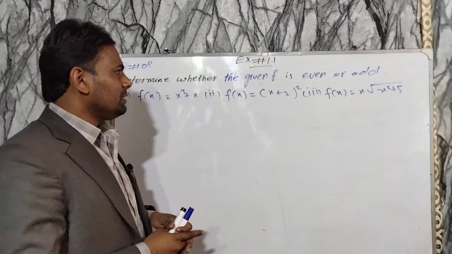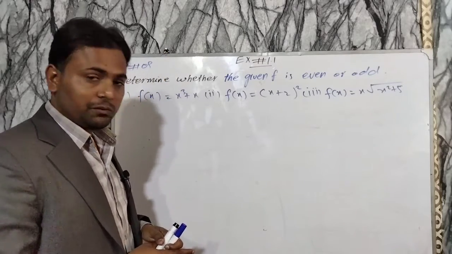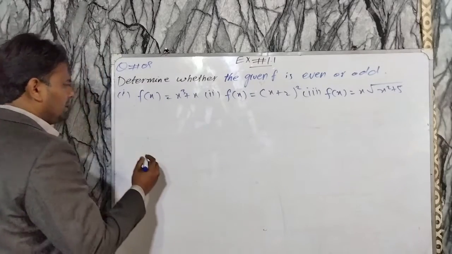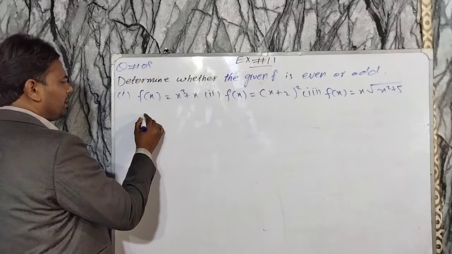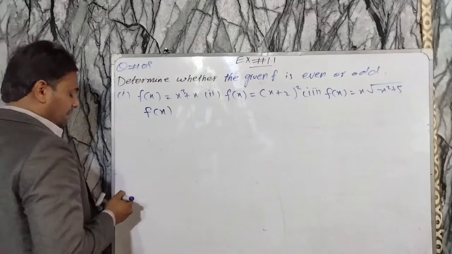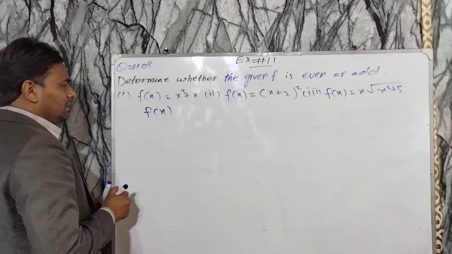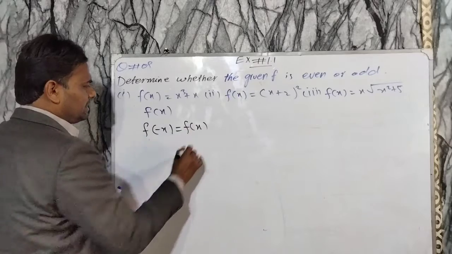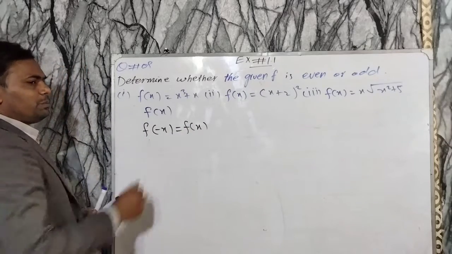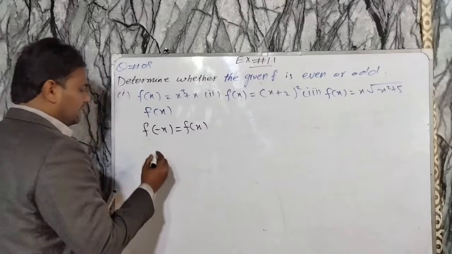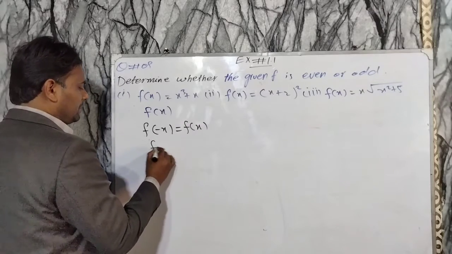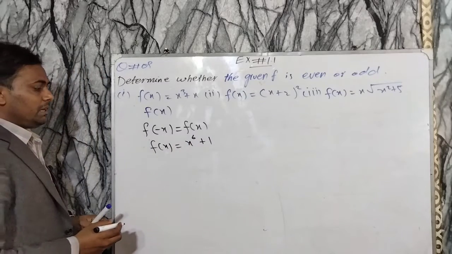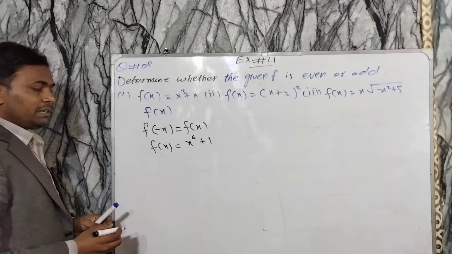Let's begin to use this whiteboard for even functions and odd functions. First, I take the example of an even function. For example, we have a function f of x and we replace x by negative x. If this function does not change, in this form the function is said to be an even function. As an example, we have f of x equal to x raised to power 6 plus 1, and I am going to replace x by negative x.